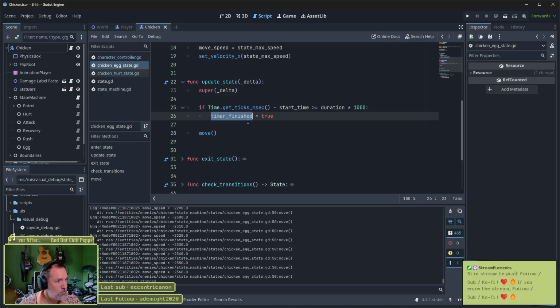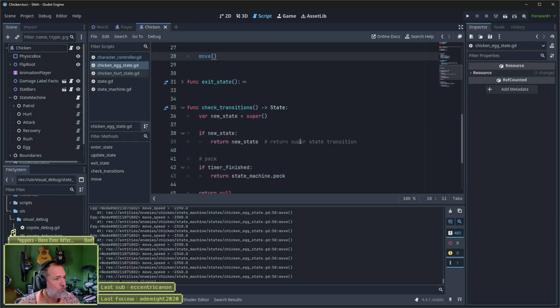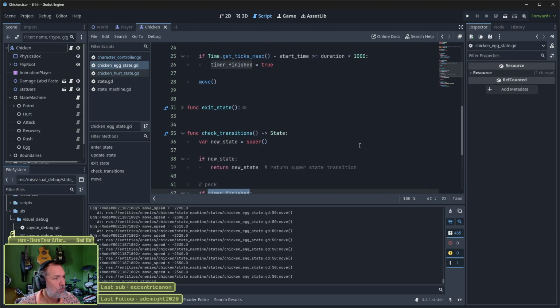Timer finished? Transition. Timer finished.